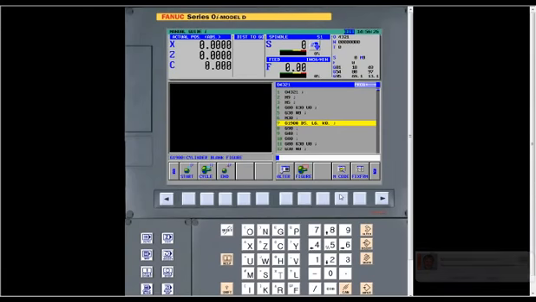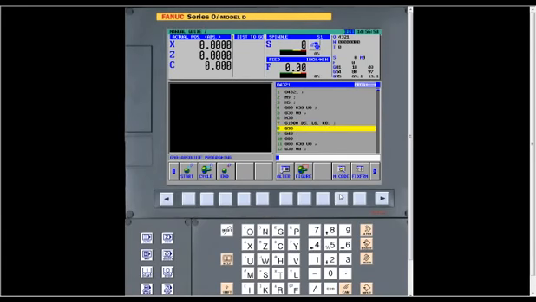Is there any way to create balanced turning using G68, using Manual Guide? Balanced turning using what G code? G68. Does that help you? Yeah. I'm not sure, to be honest. I've never tried using that. I guess it could be possible, but I'm not sure. I'll be perfectly honest.